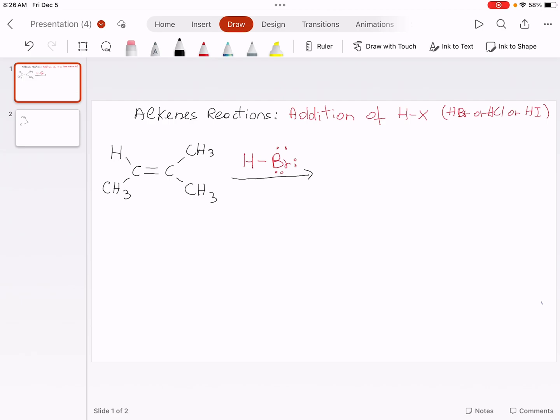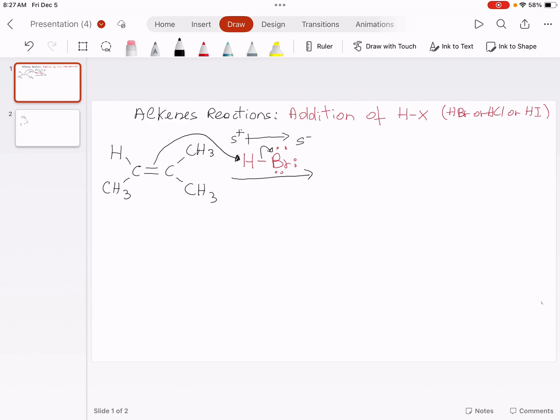So the acids are always polarized toward the most electronegative element, which is the halogen, and the hydrogen is going to be delta plus. Now, in all these reactions, the alkene acts as a weak nucleophile and is going to attack the most electropositive element on the other molecule, which in our case is hydrogen. Now, remember, hydrogen can only form one bond, so the bond between H and Br will break.